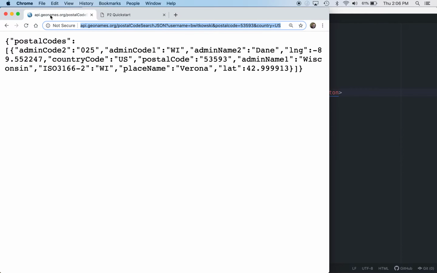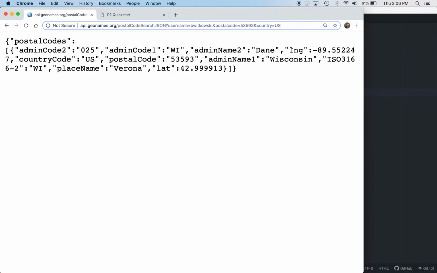The first step is, based on the zip code, I have to determine the location, and by location I mean latitude and longitude coordinates. That's one lookup, and that's what I have up here with the API. I'm getting postal code search, and I've passed in my zip code in Verona, and based on that I get information. Mainly what I care about is the latitude and longitude coordinates. So here's my longitude coordinate, here's my latitude coordinate. I want to pull those coordinates from my postal code data.